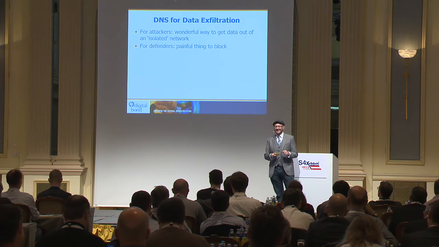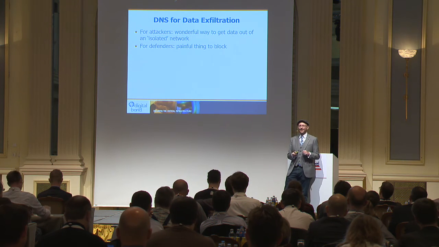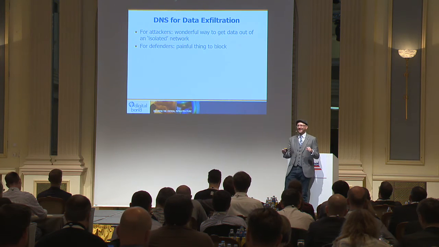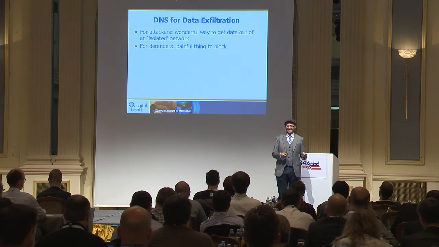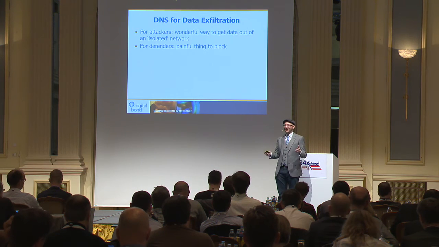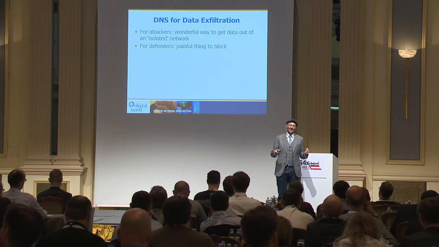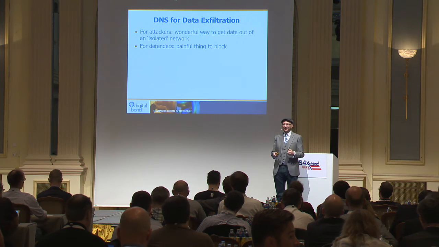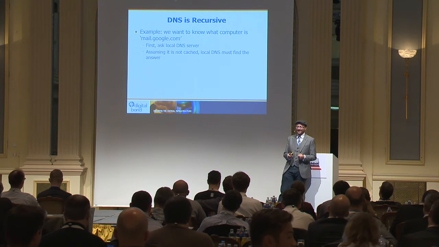Next up, we have DNS for data exfiltration. This is one of those cool things for ICS networks because ICS networks, as we all know, are air-gapped, right? But people like to think they are anyway. People try to isolate them as best they can, but one of the strange things we see all the time is people allowing DNS lookups from their ICS network. It can be really useful for attackers.